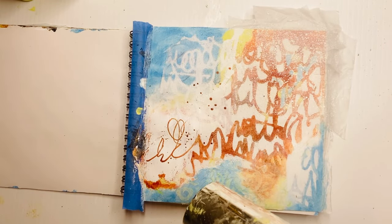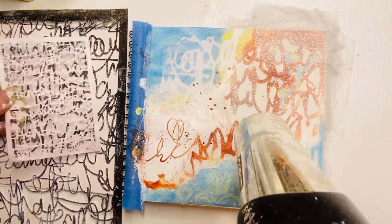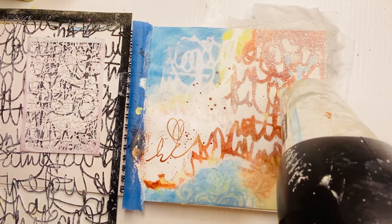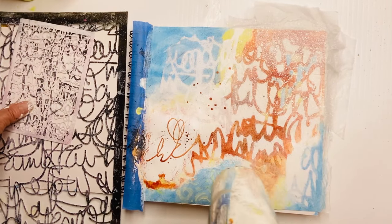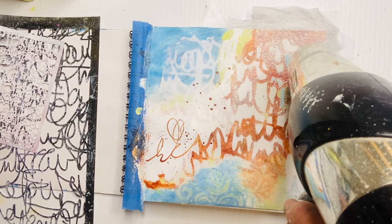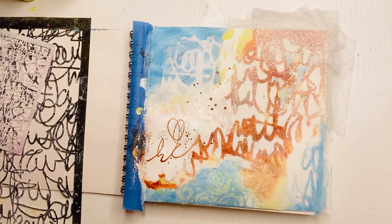I just love this page — to me it's busy and yet it's calming at the same time. Those are my stencils on the left, but you could use anything that you've got — I'm not telling you to go out and buy that stencil, even though it is one of my favorites. Maybe it'll become one of your favorites too — I'll leave it in the notes. I do know what the name of the big stencil is; the smaller one I wasn't able to find the information on, so I'm sorry I can't share that.